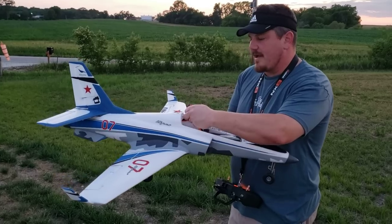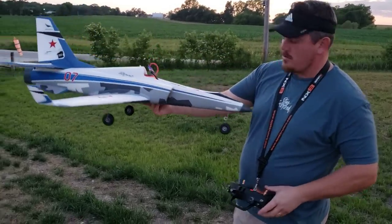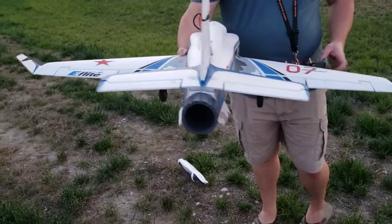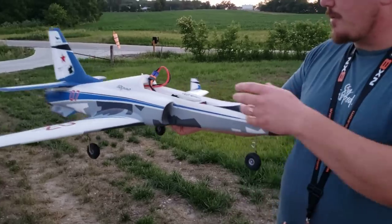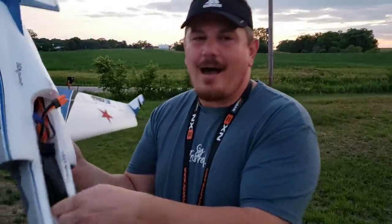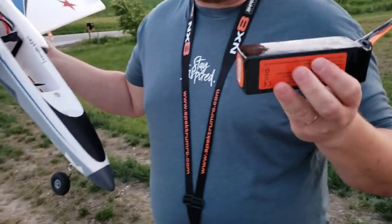I'm gonna unplug this battery. Well, actually, let's check. Everything's working. So we should be fine. Let's check throttle. Oh yeah, we're fine. So throttle holds on. I'm actually gonna unplug this battery just to be nice. These packs do all right, but I'm not a big fan of Velcro. But really on a plane like this, it helps a lot. You just need to know where to put it. So on this plane, you got to put it on the front third.